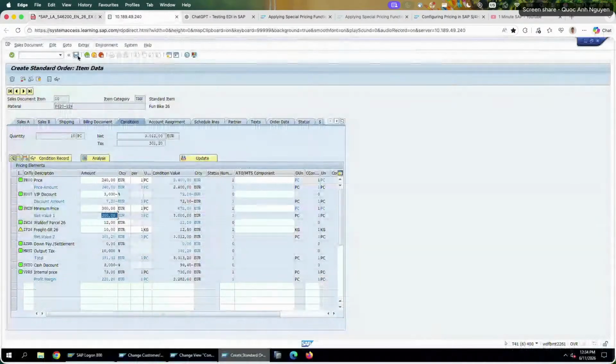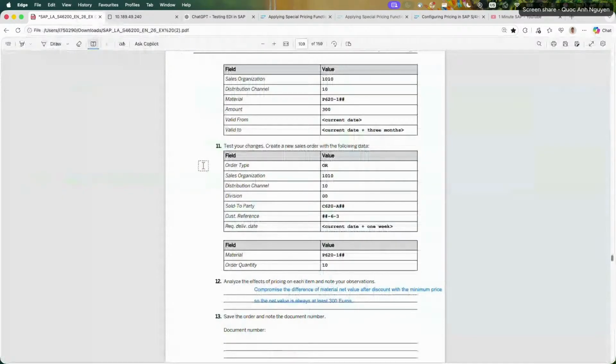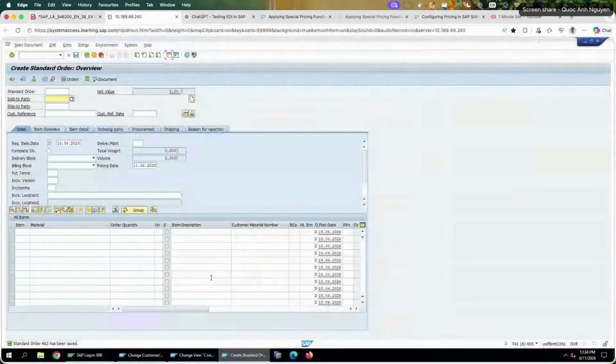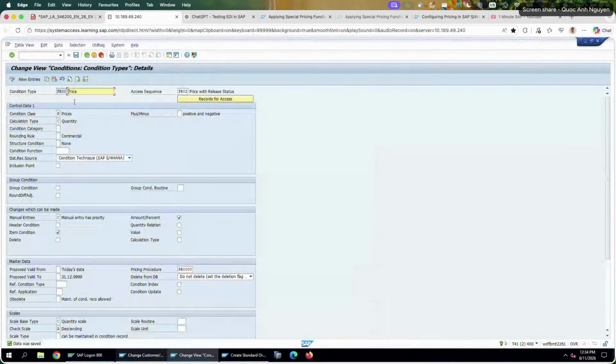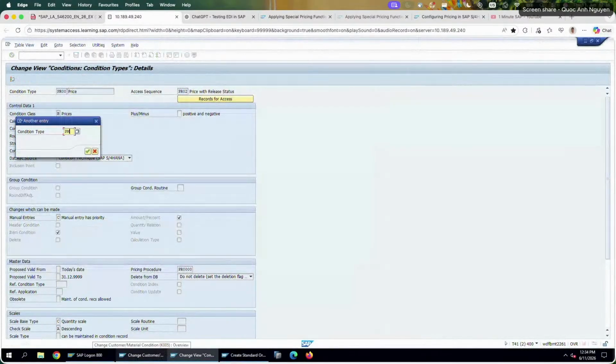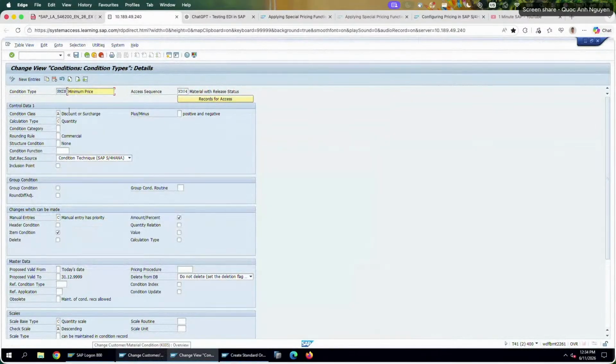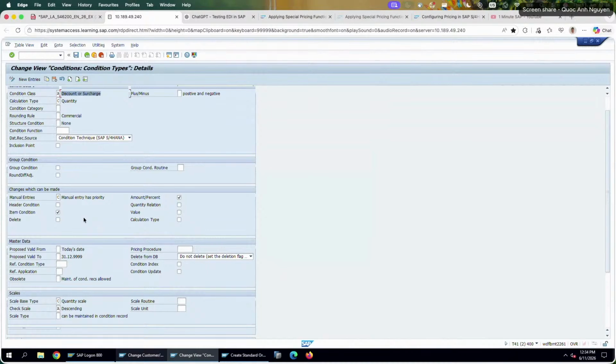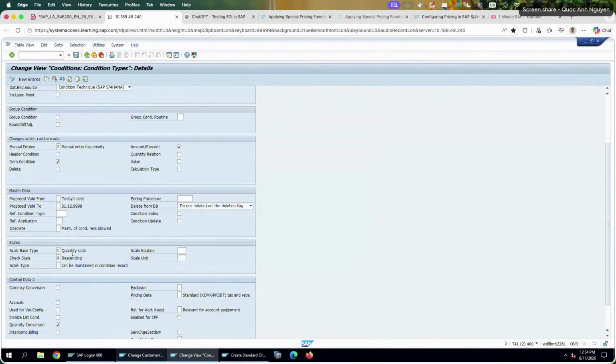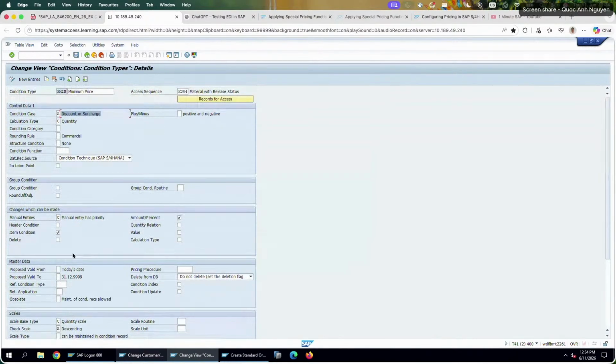All right, accept this and we move on. I will not deeply dive into how the configuration of PMIN is going to look. Is this a different condition class, discount or surcharge, quantity? And yeah, it's basically it.